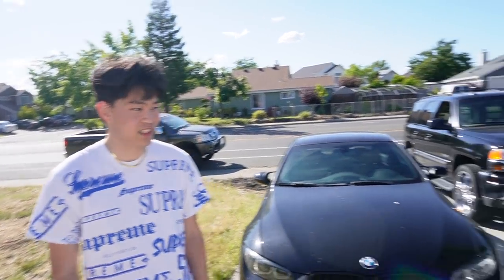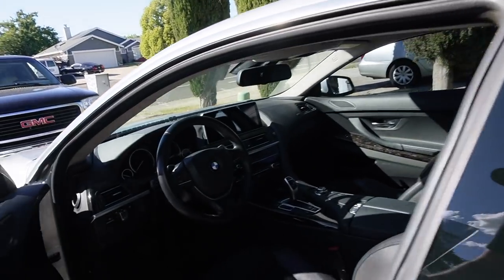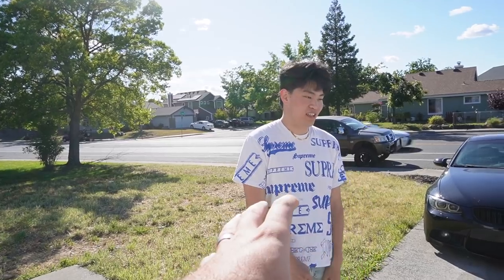Just so everyone knows what's going on — what did you do to this car? It looks pretty stock from the outside. I bought it stock from an old lady and turned it into a 400 wheel horsepower monster. I did full bolt on, all the supporting mods, Pure Stage 2 turbos — running a super conservative 91 tune. If you get it up and running there are D30 maps ready and boost mode 3. In terms of cosmetic mods, just the screen. The exhaust — I had the catted downpipes and then mufflers off the M6 with valves pinned open. It sounds really mean but when there are cops around... but when you're not on the gas it's super civilized.